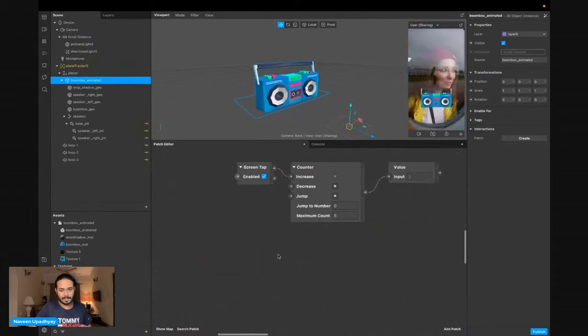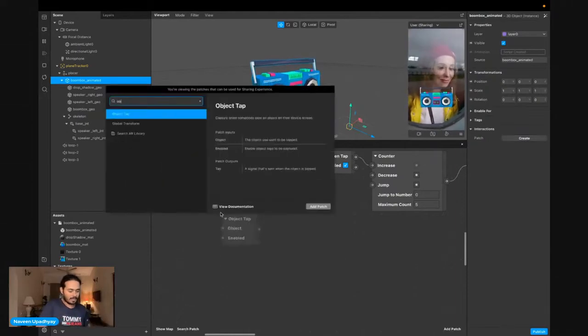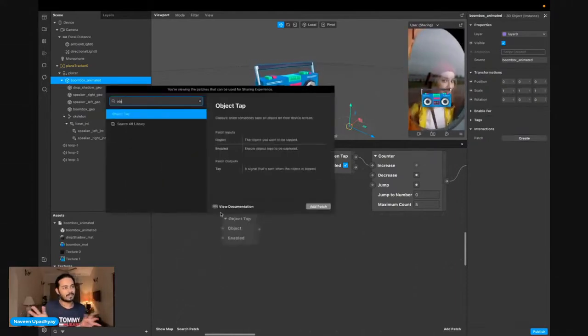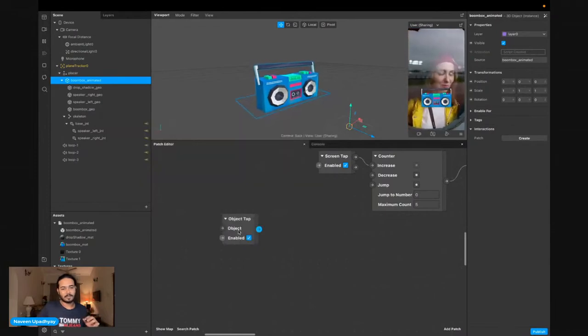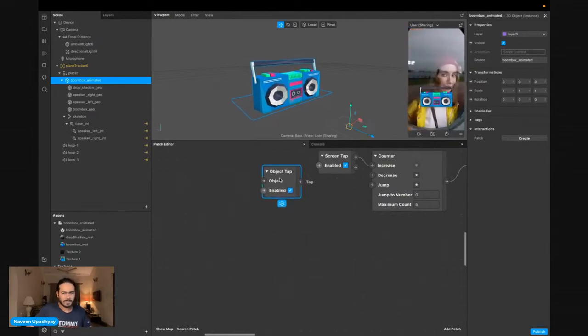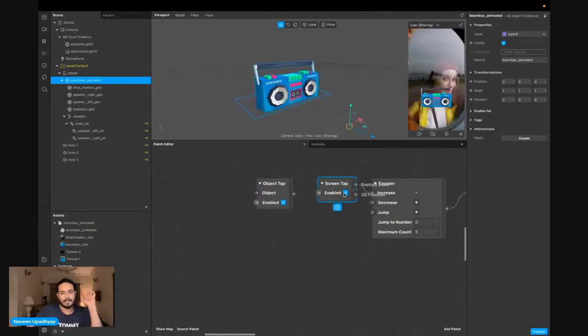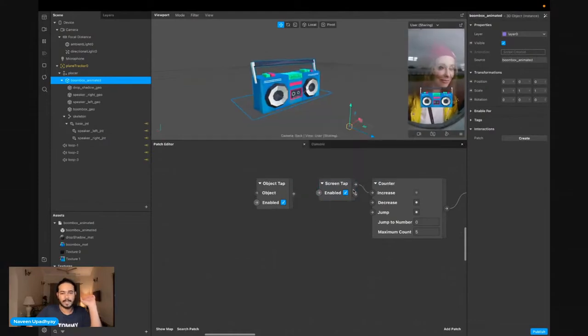Okay, so another way how I do it, these things are there, but I never noticed this. What I do is that object tab, I look in the patch library, the object tab is, so my patch is here. Now which object should be tapped? This is similar to screen tap, but it just has which object, and screen tap is just the entire screen. And then enabling, and that is similar, it is also giving you a pulse, same thing.